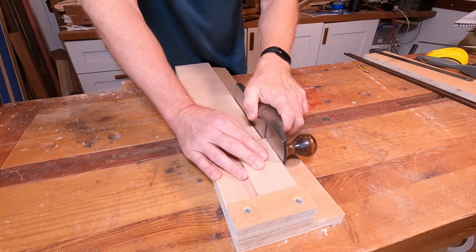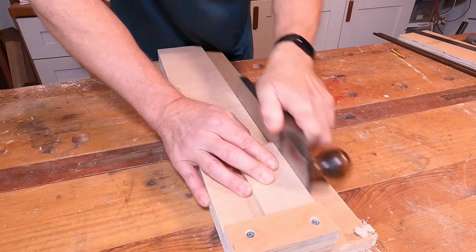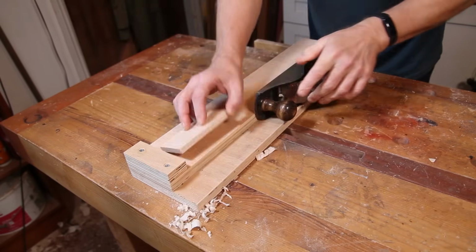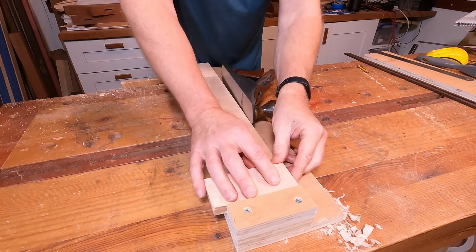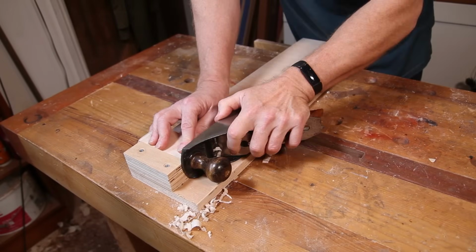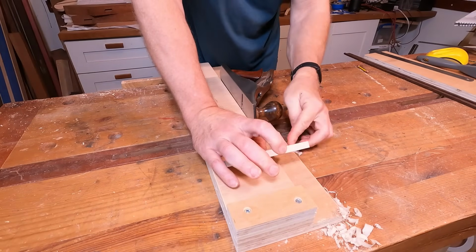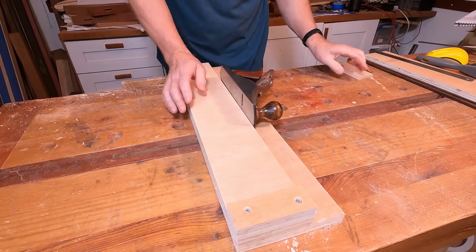And it's just a case of running the plane along and making sure that you're pressing down and keeping it flat against the base. And if I was to measure that, I'd be very, very confident that that would be a perfect 90 degrees. It's also really good for doing end grain because you've got the fence there. This isn't going to split out. So you can very gently square up stock as well. Very, very useful bit of kit to have. Little bit of practice and you can make it work very, very well for yourself.